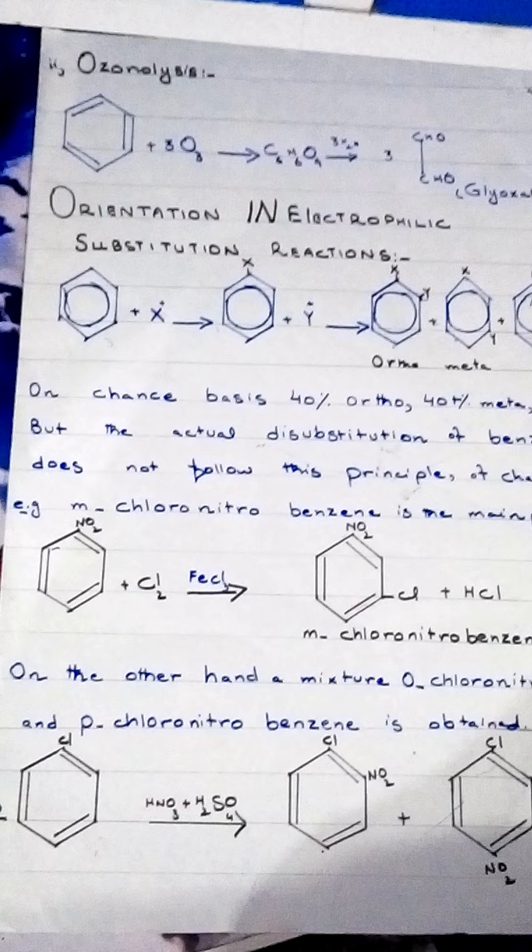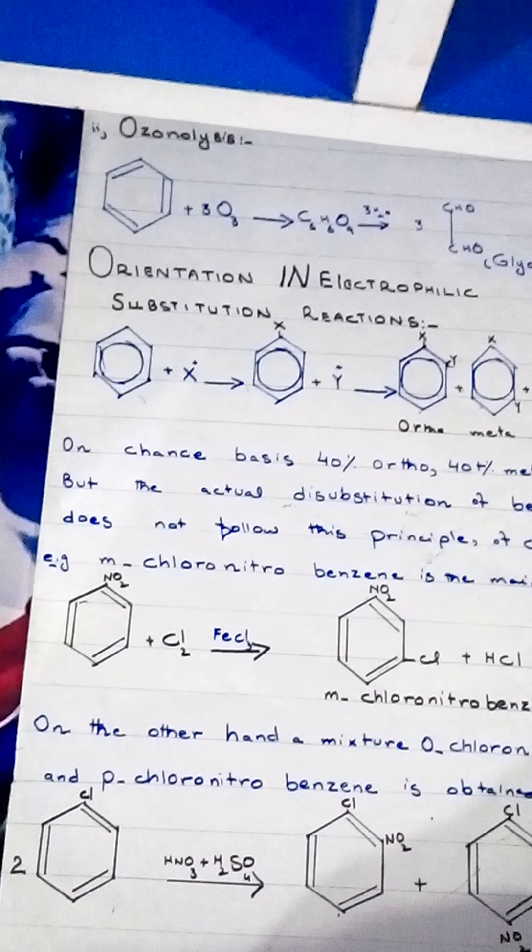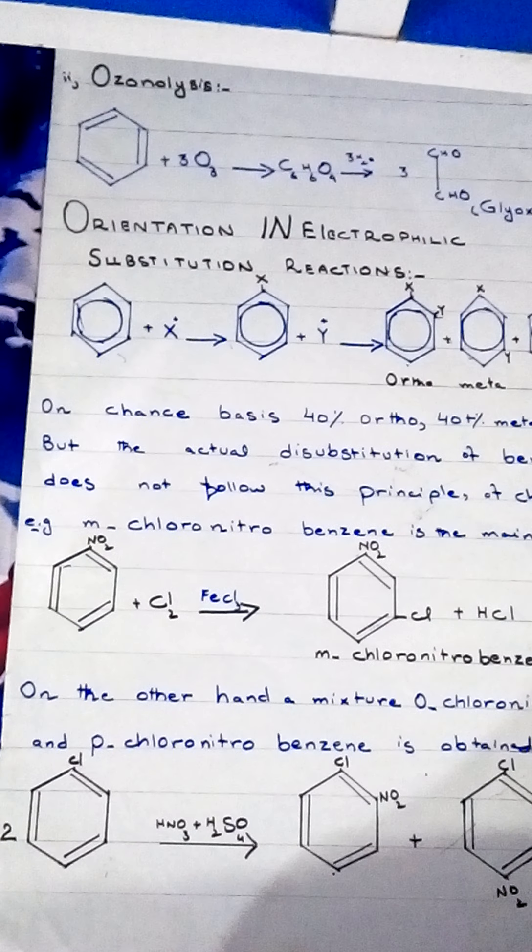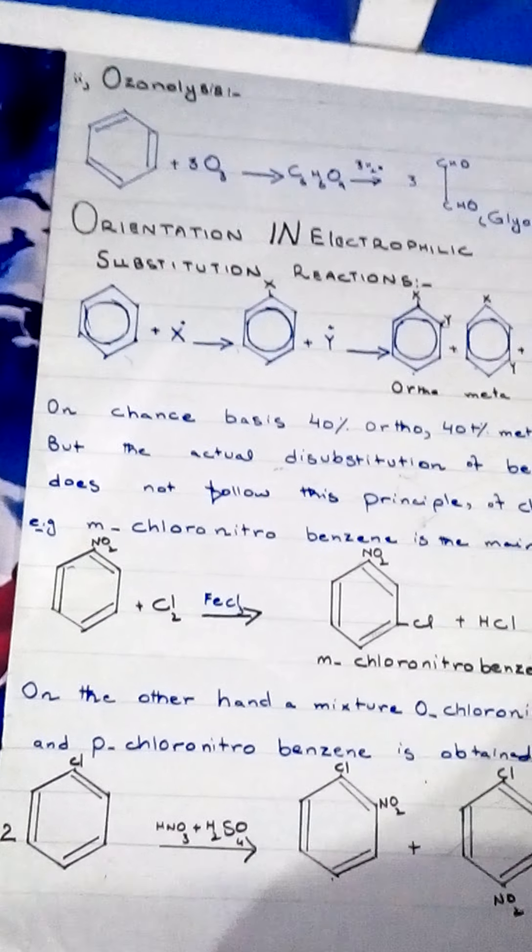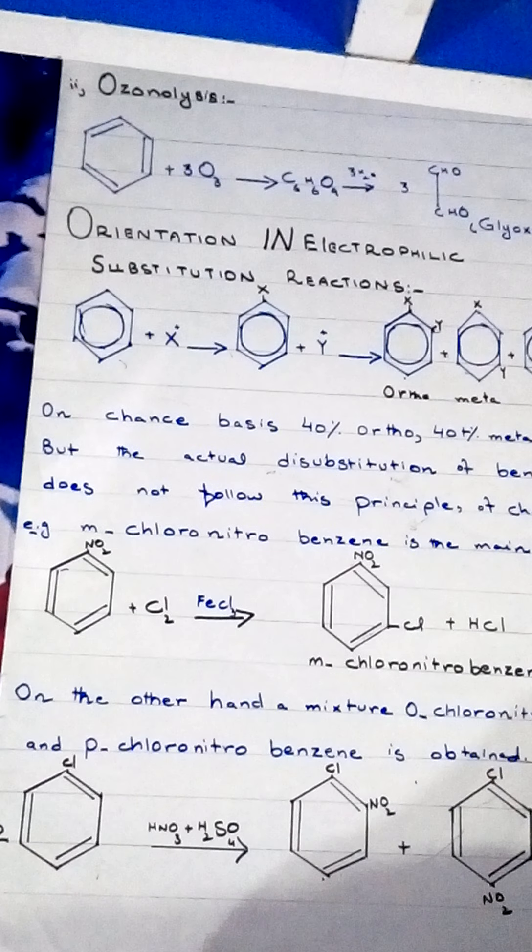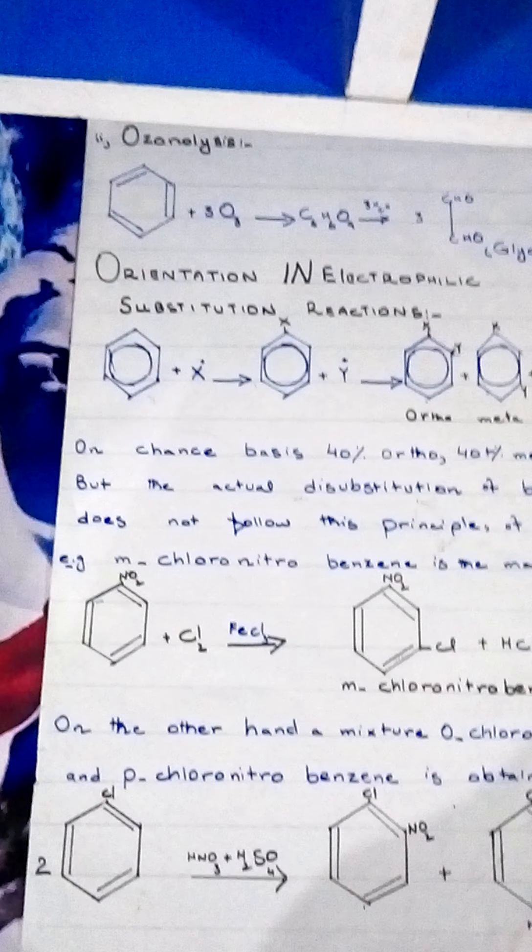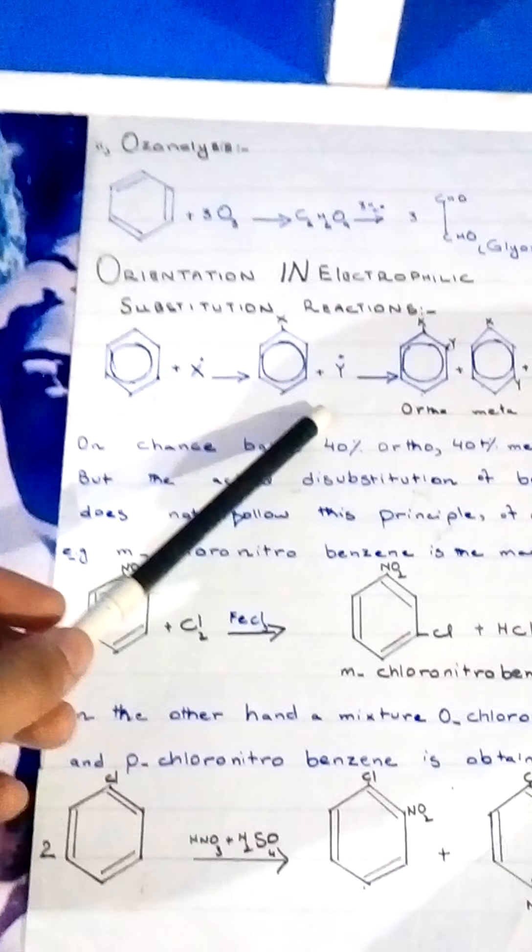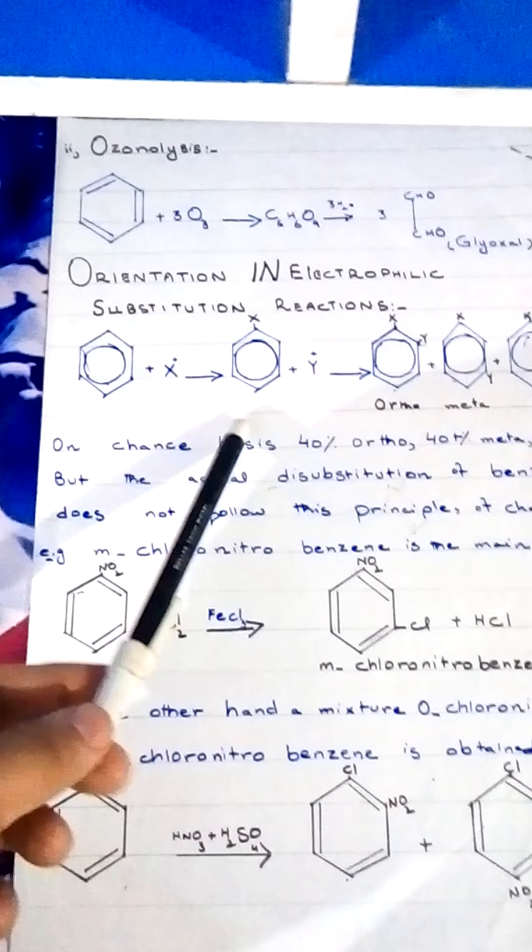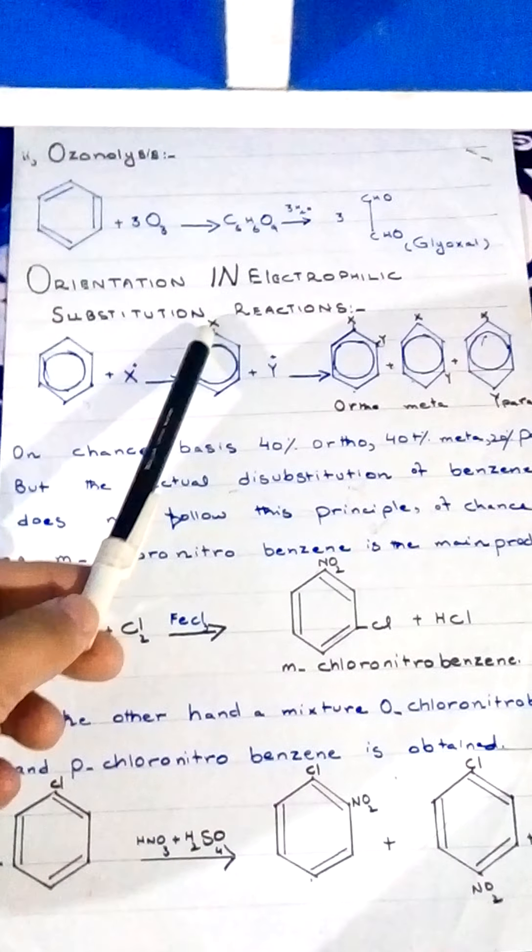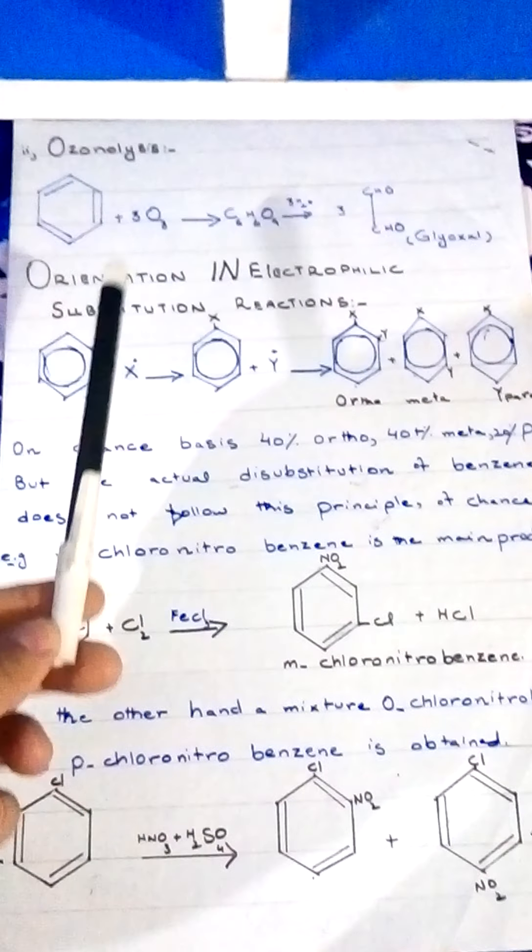What is orientation? When an electrophilic substitution reaction takes place on the benzene ring, we get only one mono-substituted benzene because all six positions in the ring are equivalent. However, introduction of a second group into the ring may give isomeric di-substituted products. When a mono-substituted product reacts with an electrophilic reagent, this group X will decide that the incoming group will attach to which position.